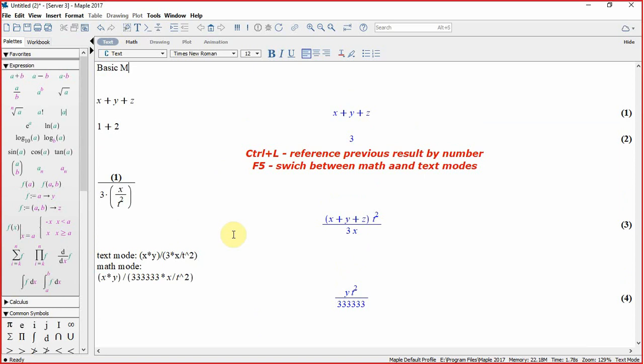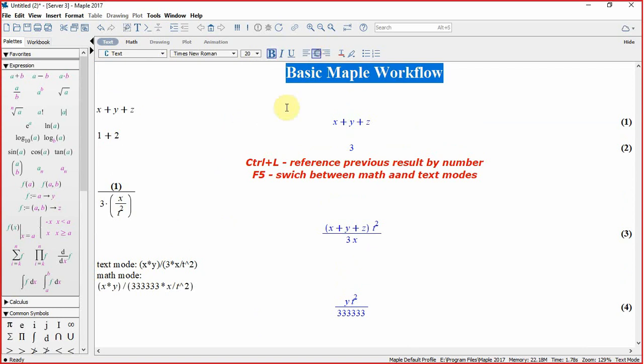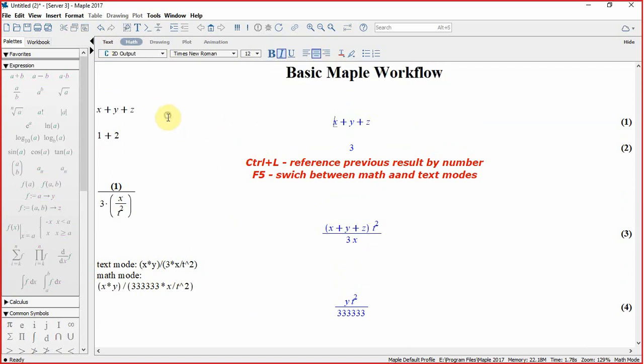Basic Maple workflow, and of course, this is too small a font for a caption, so I make it bigger, I make it bold, and I make it centered. That is fine. What can we have else?